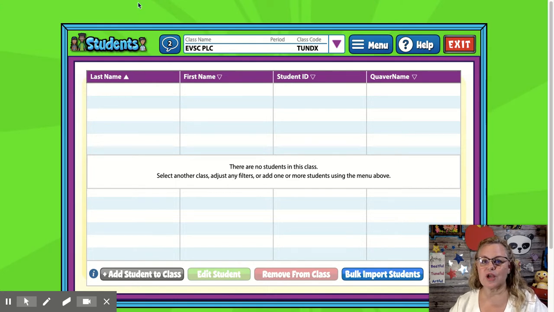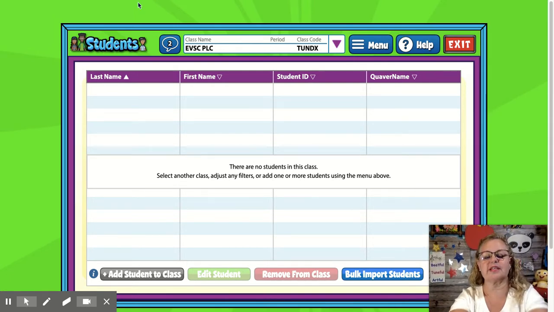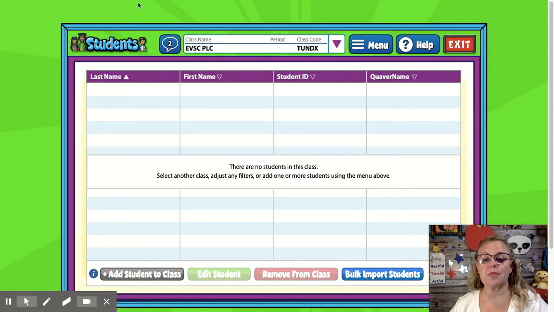So I'm going to start off with just logging a student in. We're going to get Bella into a class, and her password is 1234556. Now you'll see right here my Quaver code.